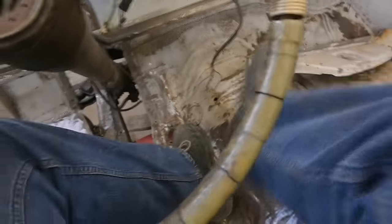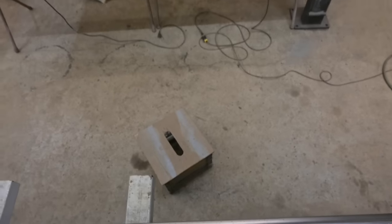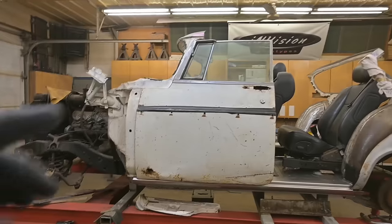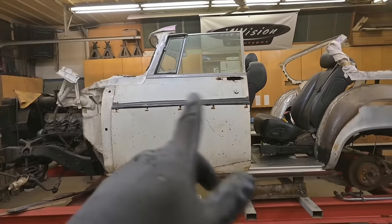Okay, let me jump out. See how far down that is? That's a long way down. 20, 30 centimeters maybe. Okay, we're down. You see the roof? That has to come down. It's way too high. We'll go with one piece glass.